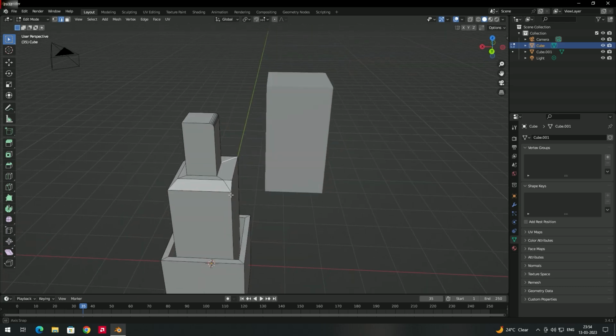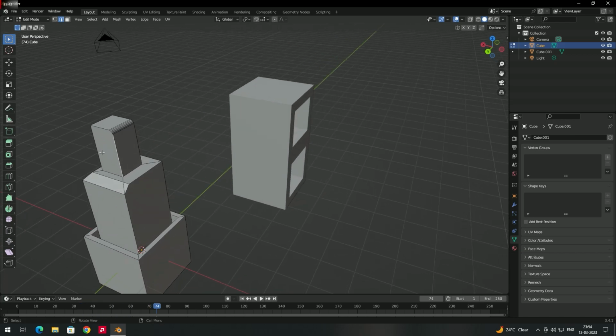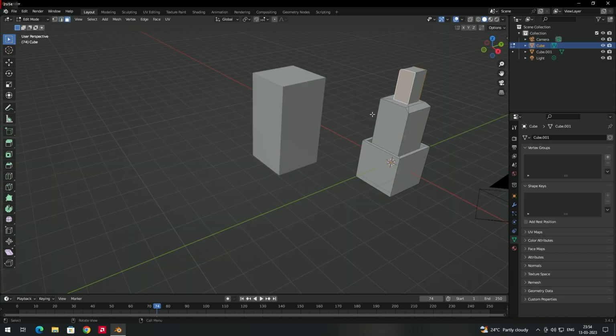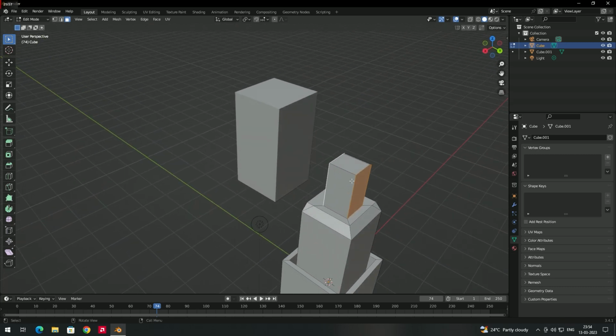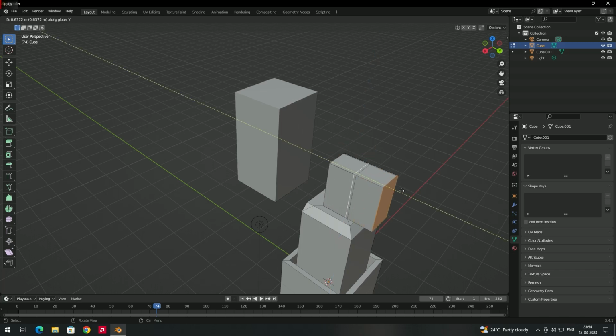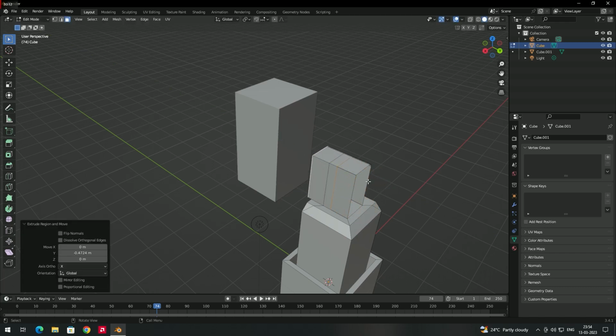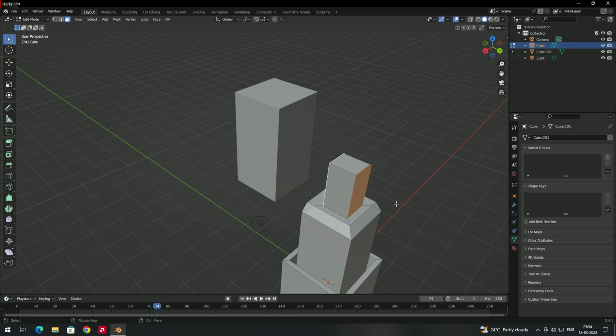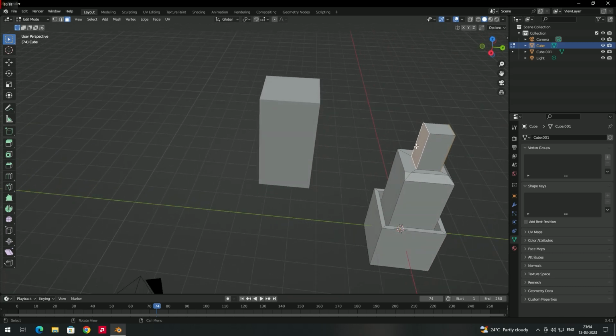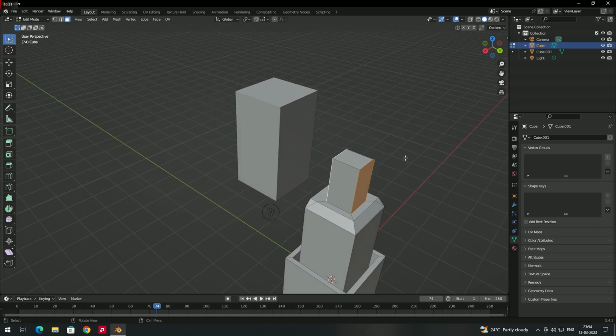And next, when you're using the extrude option, there is another option which is very useful. For example, suppose you want to extrude this face, so I will go to the face mode. I want to extrude this face and this face at the same time, but I want to extrude them along the local direction. See, if you select this face and press E, it goes up and down, or if you press Y, it goes towards the Y direction. But what I want is to extrude this face in this direction, and this face in this direction. That means it has to go along the local direction.